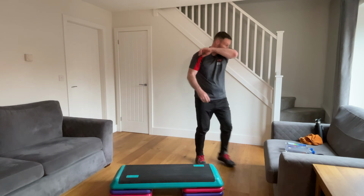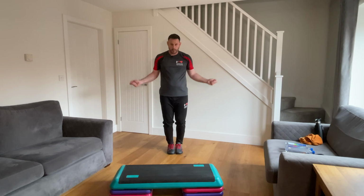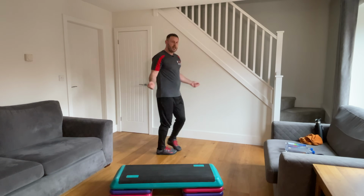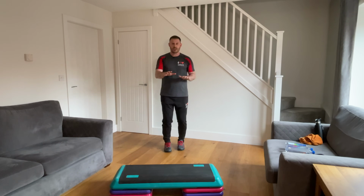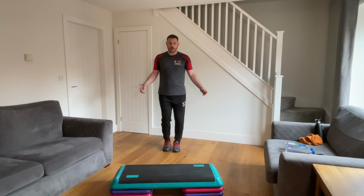So, the last exercise in this second block, again back to a cardio one. We're going to do, imagine you've got a skipping rope and you're just going to do little jumps on the spot, taking that skipping rope around. Now if you struggle with jumping, you can just do a little skipping movement where you just transfer your weight gently from front to back. So I'll let you choose which way around you want to do it. So 1 minute on this one, ready? Off we go.